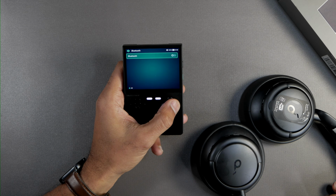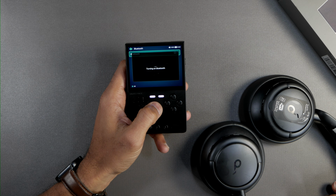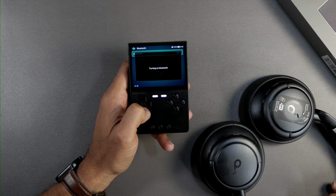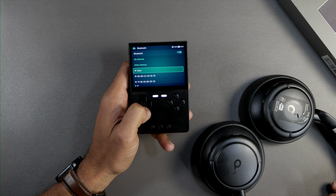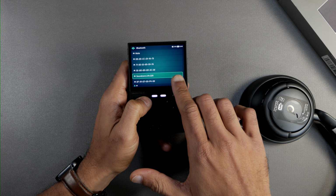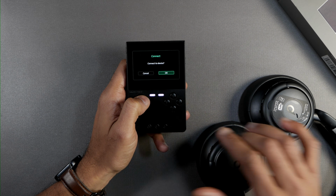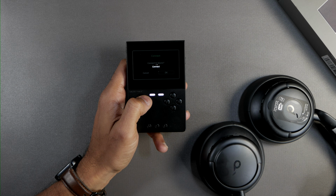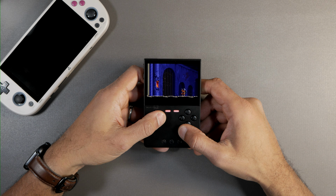A lot of these retro handhelds only support external controls and they do not support Bluetooth audio. But this is not the case with the TrimUI Brick. To connect up your headphones, go to the Settings, Bluetooth, then ensure that the Bluetooth switch is enabled. Find your device in the list and select it to pair. If all goes well, you should now have wire-free audio.